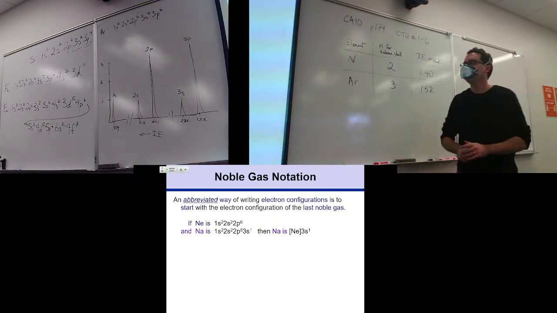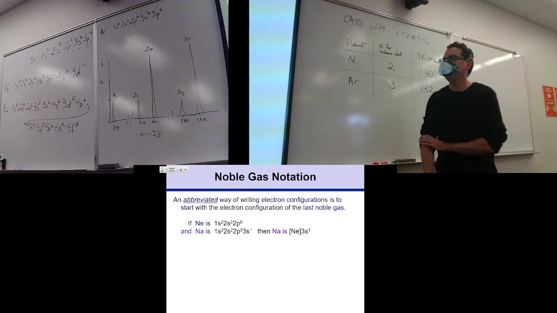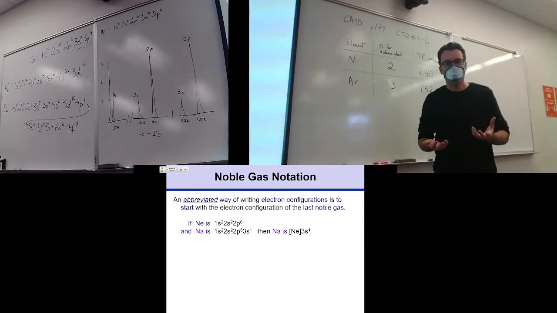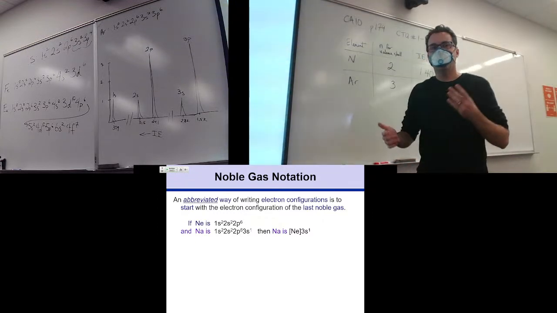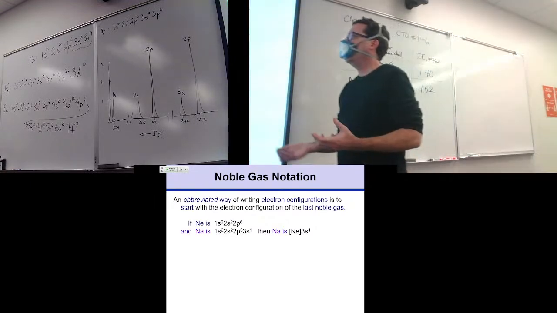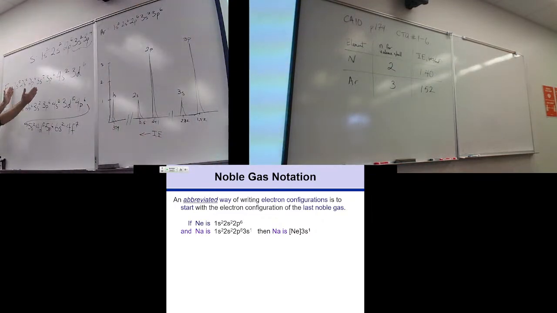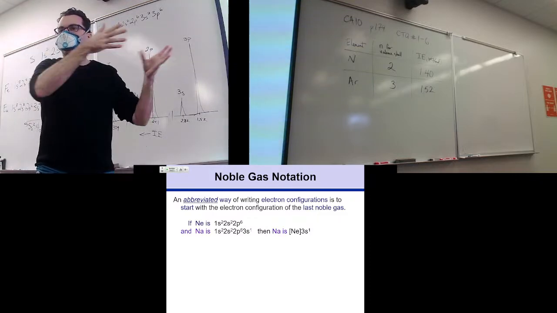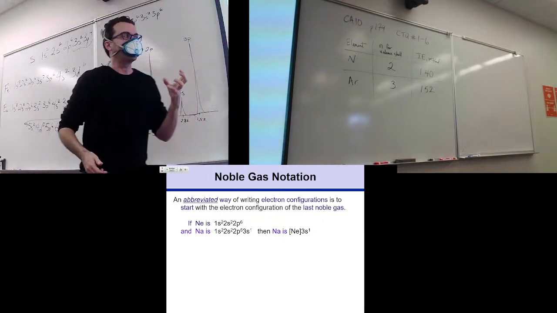Okay, so that last one, europium, was a lot to write. It doesn't even fit. So we, of course, as chemists, needed a way to abbreviate these. And so we have something called the noble gas notation. It's also called the condensed electron configuration. The way it works is, we've noticed, hopefully you've noticed, that the beginning part is the same for a lot of these things. So we needed some standardized way to say this beginning part is the same as something else. So we used noble gases as a shortcut.